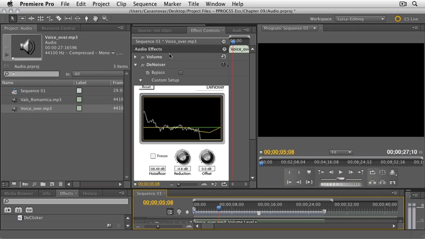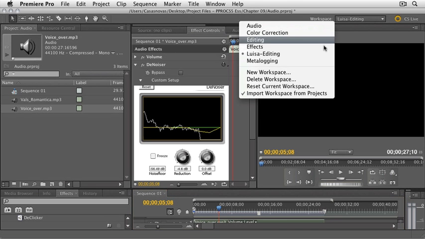Of course, one of the best and easiest ways to clean up your audio is by using Sound Booth. To use Sound Booth, you have to have Production Premium Suite or the Master Collection Suite from Adobe because it requires Dynamic Link. So to do that, let me go ahead and reset my workspace.